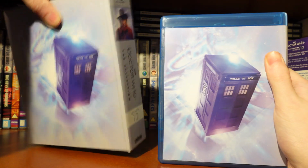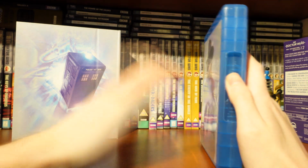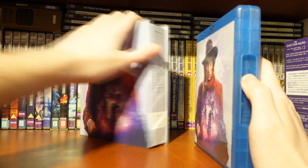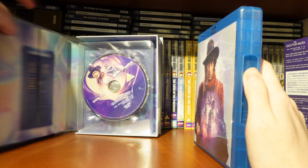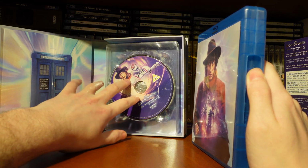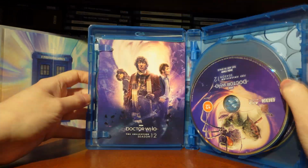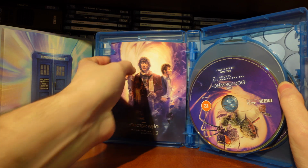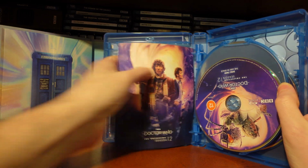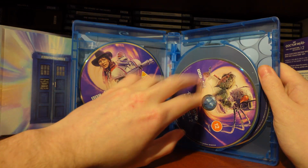That's nice that that's been concluded. But I will say, I'm not a fan of just Blu-ray cases. They just seem a little bit iffy to me. So if we open the limited one up, you can see we have the nice housing for the booklet and the disc tray, and if we open the standard one, we have just the booklet there, and hiding behind there I think we have Robot, there we go, and then we have the discs there.